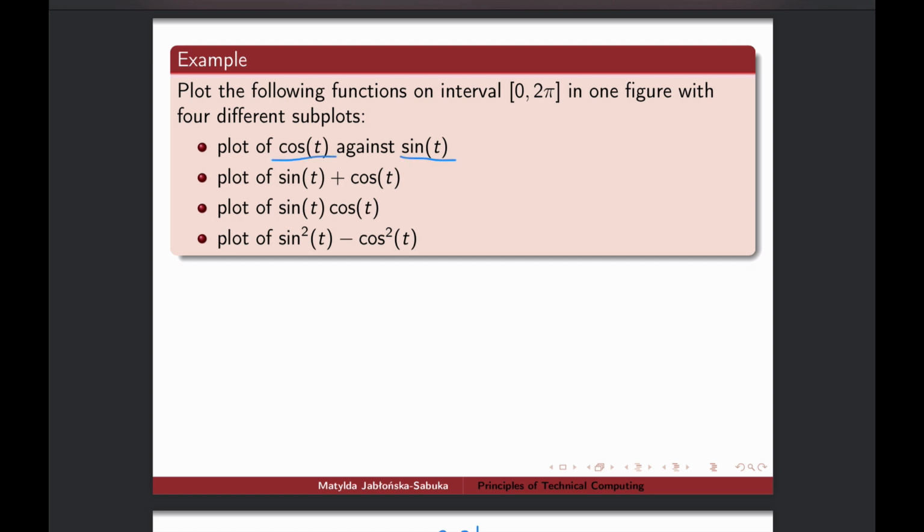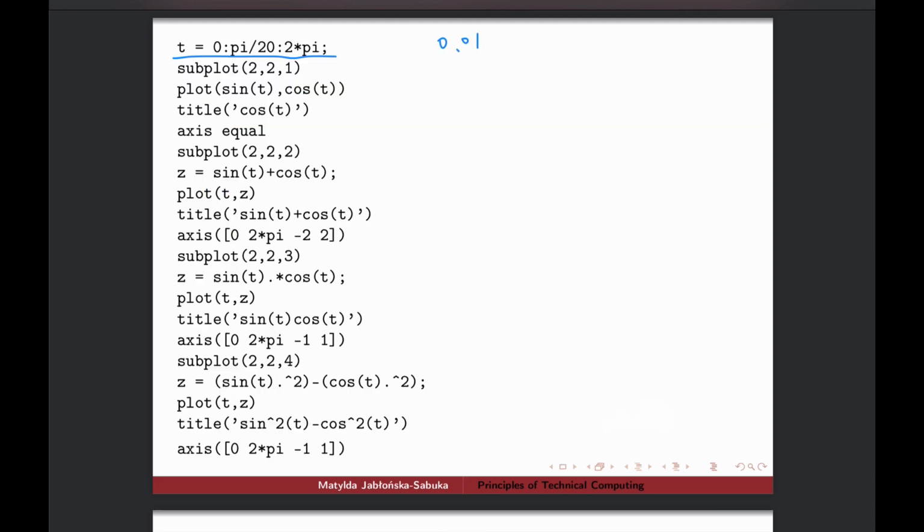Now, in plotting language, when you plot something against something, the something you plot is on the y-axis, and the against thing is on the x-axis. So this would be the arrangement for our plot in here. Cosine plotted against sine. And we want to place it in the first subplot.